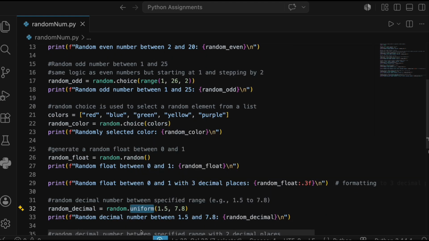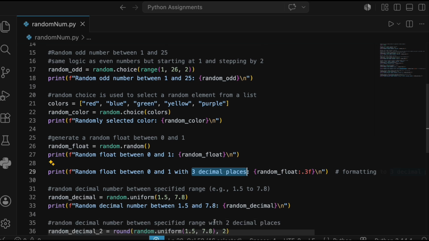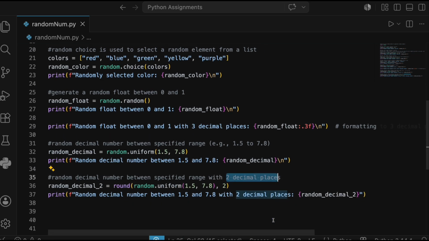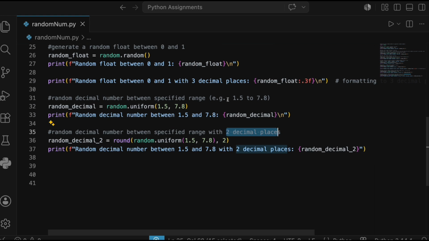And I am going to print that. Here is another interesting thing. Look here, 3 decimal places, right? Another way I am going to round off the decimal places. Here I just defined 2 decimal places. Here there are 3 decimal places, and I am going to define 2 decimal places. How to do that? I am going to give a round function here.